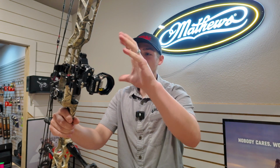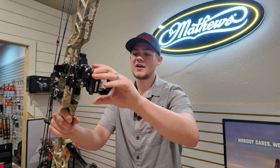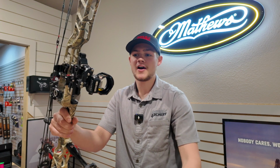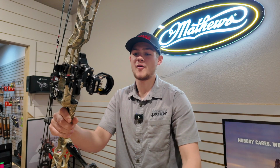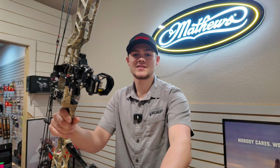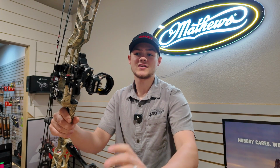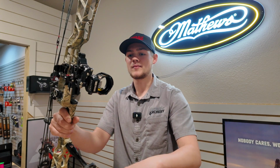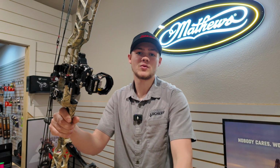In terms of sight, right now I've got an Excel on here. I'll probably be running a Black Gold. I like the Black Gold just in terms of simplicity. They seem to be a little bit more durable, but I'll always have at least 3 pins in my sight. I like that for hunting purposes, to have at least out to 40 yards without having to move my sight. So I'll always have probably about 3 to 5 pins, somewhere in there.